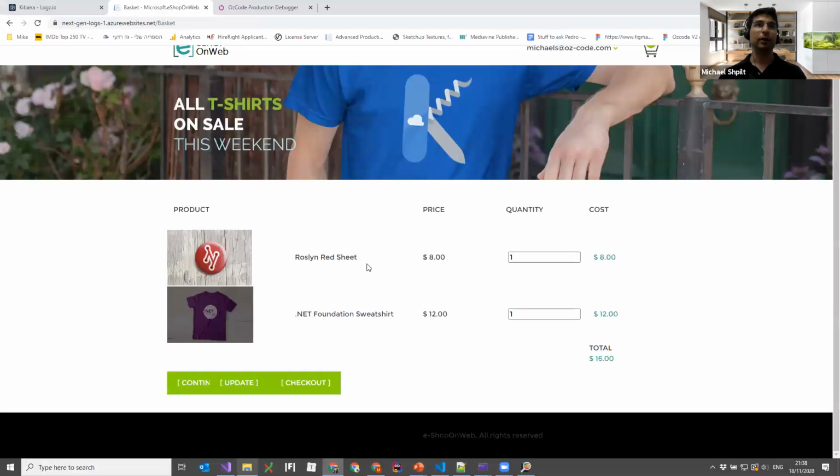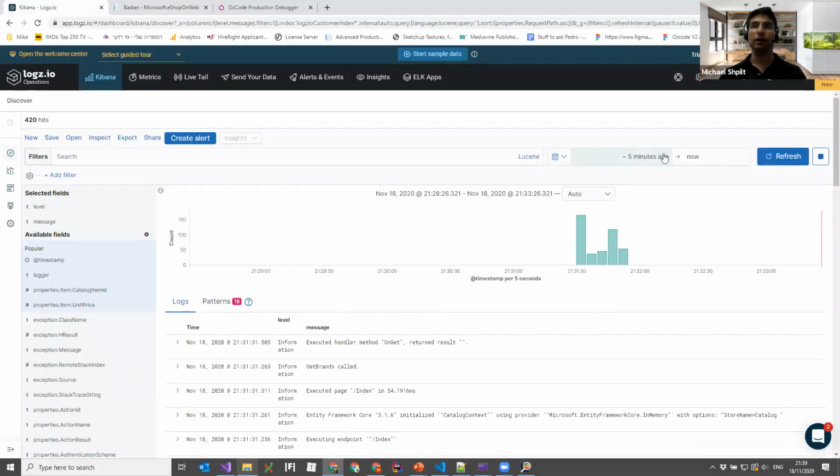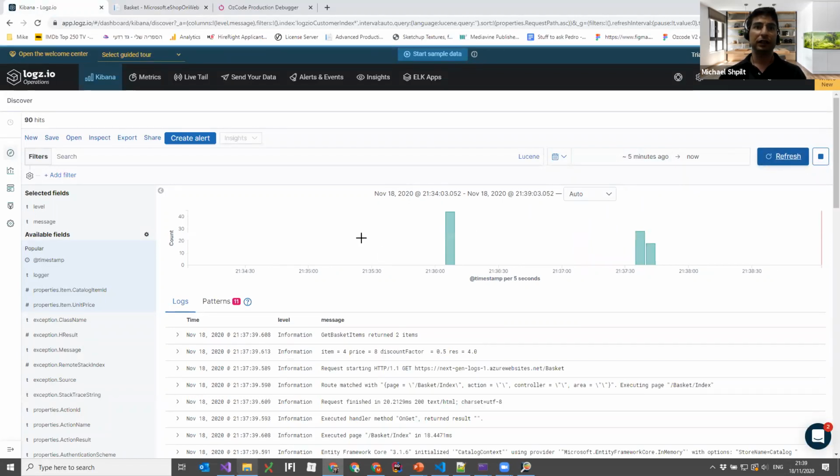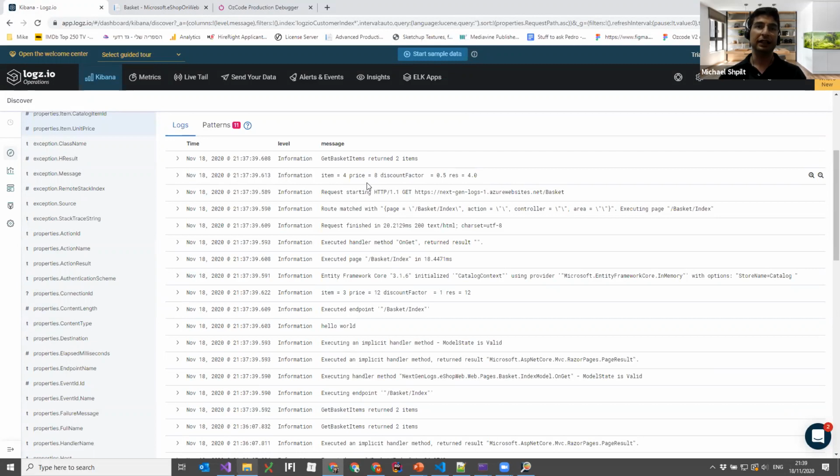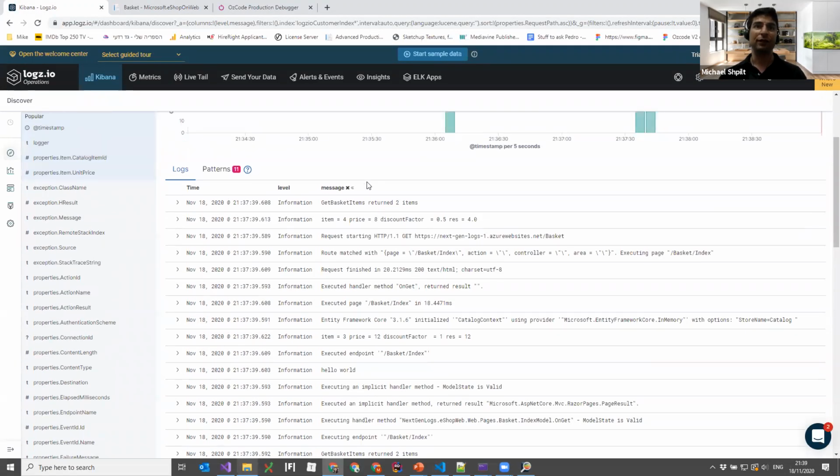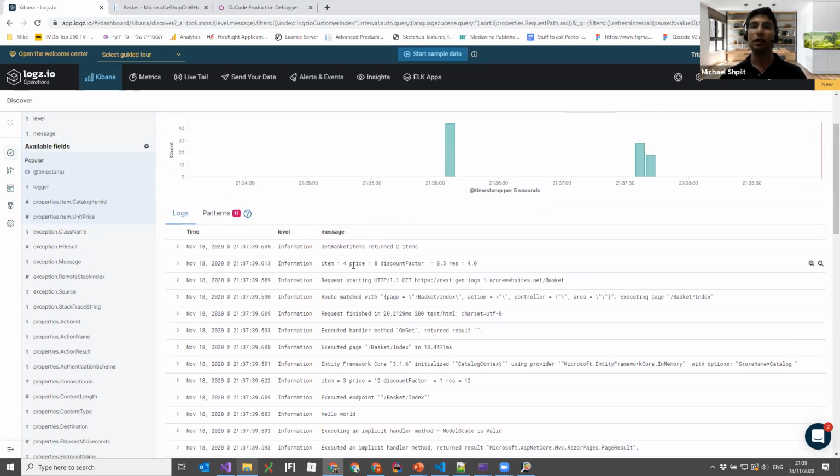So I didn't show you this part, but if I go to Kibana and refresh again, you can see here that I have the same trace point that I added, the same log that I added via the trace points. So basically Ozcode can integrate with your existing logging framework. This way you can use all the tools you already know, but just add the logs dynamically. And this integrates with anything: all the logging frameworks, Serilog, Nlog, Log4net, whatever you want. It can integrate with all the SaaS products like Splunk, Elk, and all that stuff.